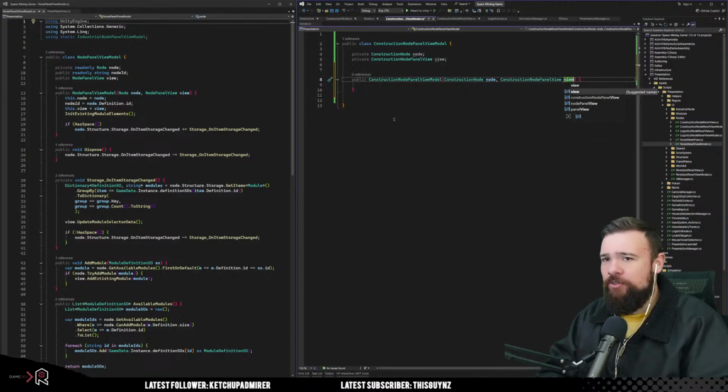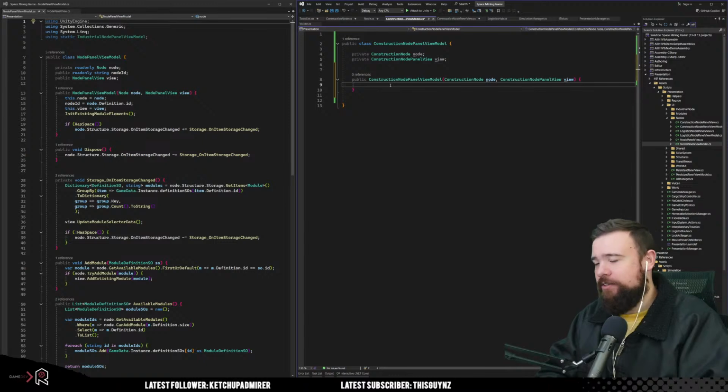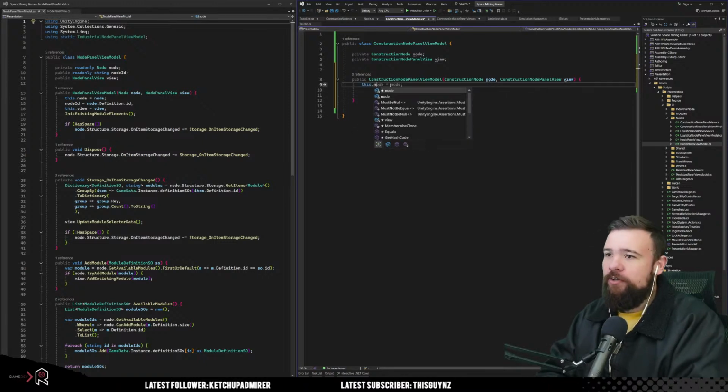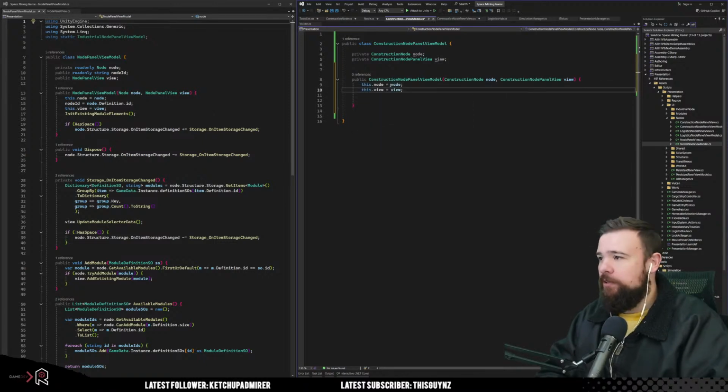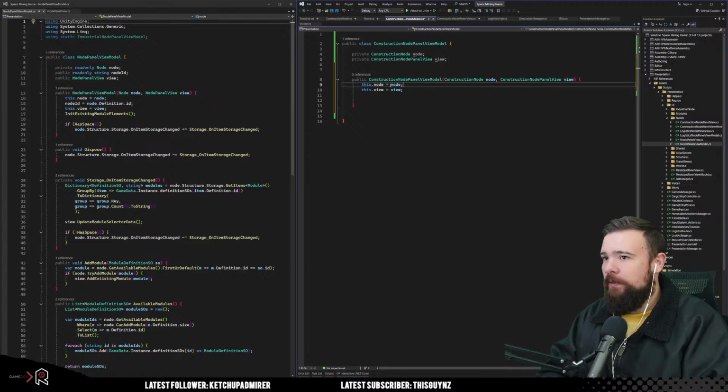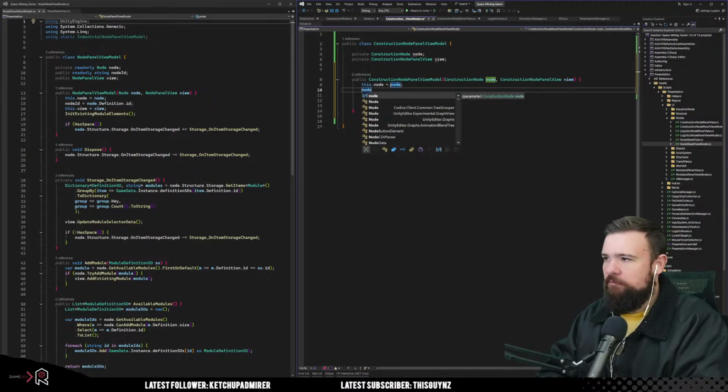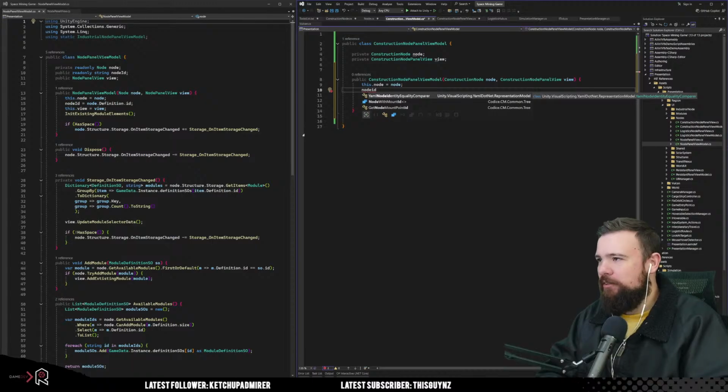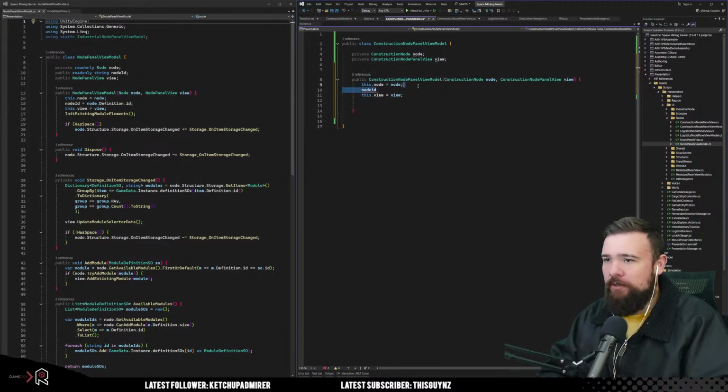Yeah, those 2 I kind of could have guessed. So this dot node equals node, this dot view equals view. Node ID. I don't know why that's a thing. Anyway.